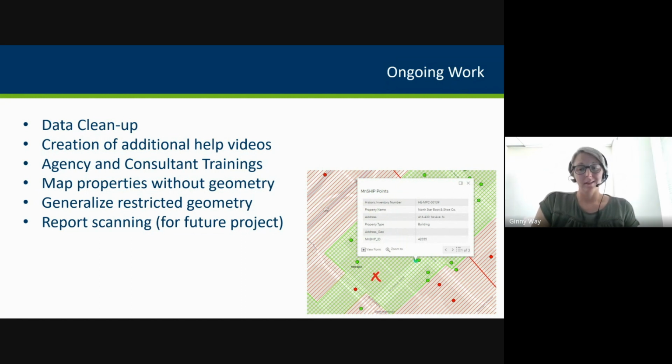And then one of the things that's not currently in MNship, but where we're really working to get towards MNship, is the actual reports. Anything that's not officially associated with a single resource, but is associated with an environmental review project or context development, those are not yet available through the application. They are available digitally, and you will see once we go through the forms that you have the information that you can give us, and then we can give you a copy of that. So we're working really hard to make sure that all these things are available to you online.